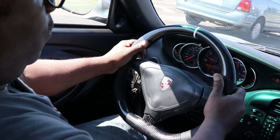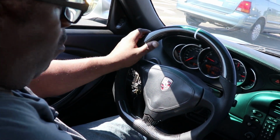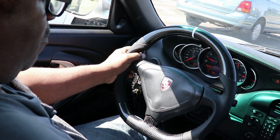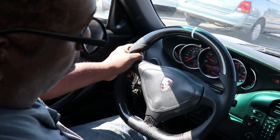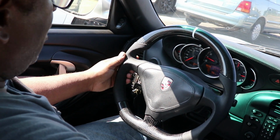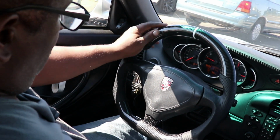This is really well made. I love the leather. I love the carbon fiber. I never really needed any extra space under here. I had no problem getting in and out before. I'm kind of short, like 5'10", so I'm not a 6-footer. And even though I'm heavy, I'm dense, so I'm kind of small and I fit right in and out, no problem. In fact, I might do a video about how to get in and out of a turbo or Porsche. There's a few different ways to get in and out efficiently without scratching up your seats. But yeah, this flat portion doesn't really help me because I had no problem before, but it sure looks nice.